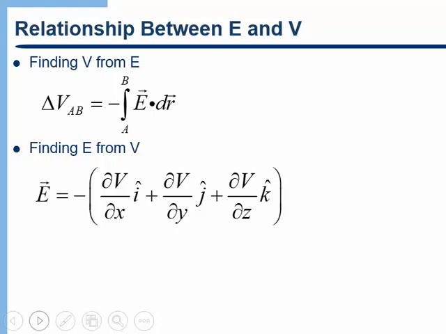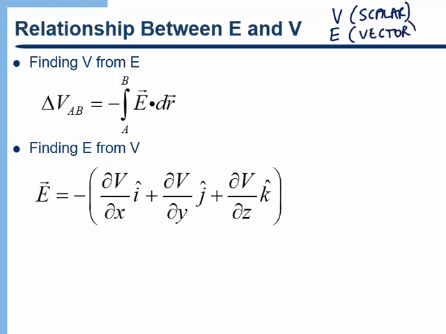The process that we use to find the electric field from the voltage is more complicated because remember that V, electric potential, is a scalar. And E, electric field, is a vector. So how do we get a vector from a scalar by taking a derivative? Well, it turns out for those of you who are going to take Calc 3 if you're in engineering, or if you're already taking it, you will learn that it's called taking the gradient.